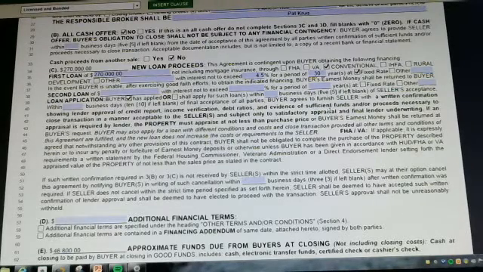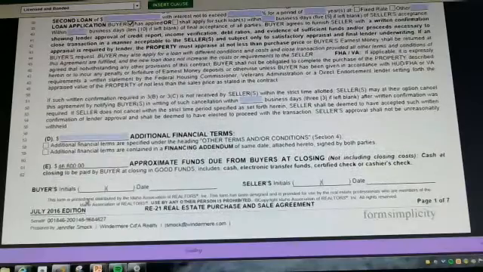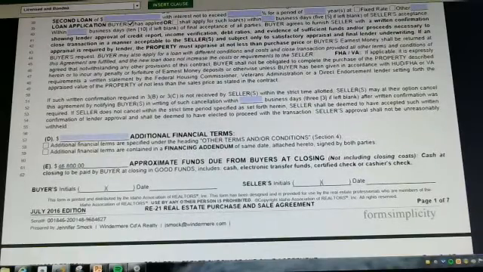This is a pre-approval. A pre-qualification is, yep, we call them on the phone. They say, yes, this buyer's qualified given everything they've told me verbally is true. Okay, this is hard facts. So you only have 10 business days. If you don't get that to the listing agent within 10 days, the listing agent and the seller have the right to cancel this contract. So they could, in essence, bump you and take another offer. And that's what this paragraph right here says. So it's crucial that your buyer understands that when you ask them to go to the lender and get their stuff together, they must do it.